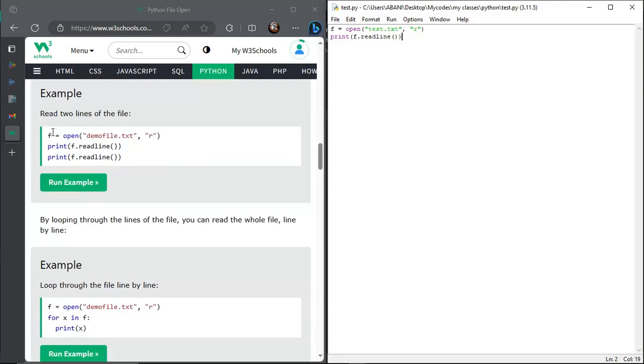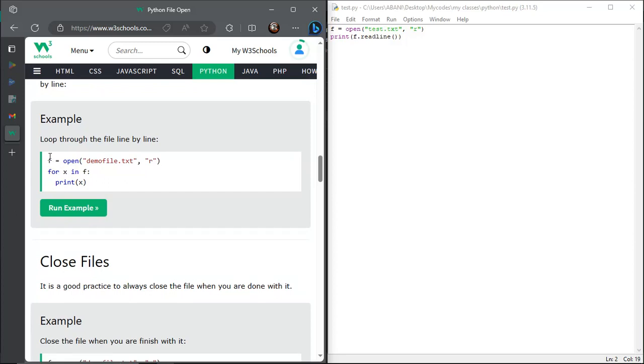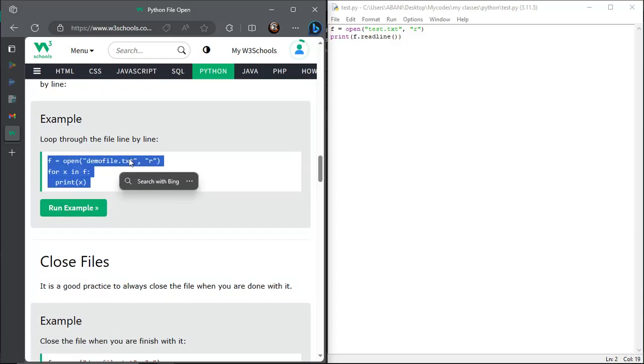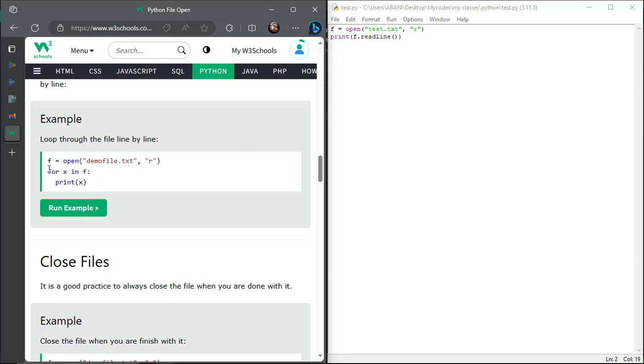Now they said if you want to output 2 lines, you write that readline like that. And if you want to loop, you know, doing this will take a long time. For example, me that I created the brute force tool, it can try as much as 100 passwords before it gets the right one. So what you just do, you use a loop. Can you see? You use a loop. You know, they've declared here already read, R for read, that's the mode. So they said for x in f, print x, so automatically it will keep picking line by line and keep outputting it till the end. So let me do that for you so you see it.